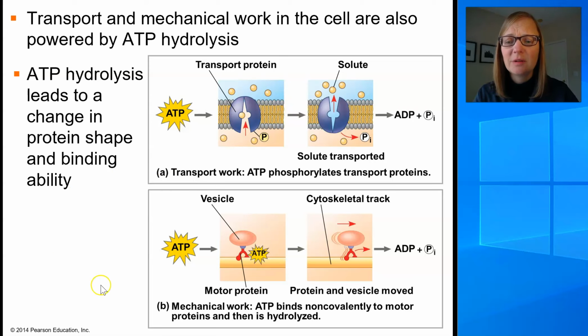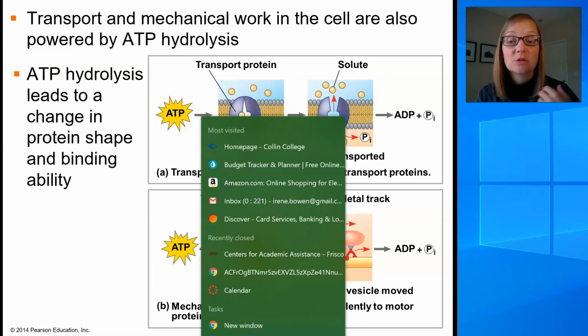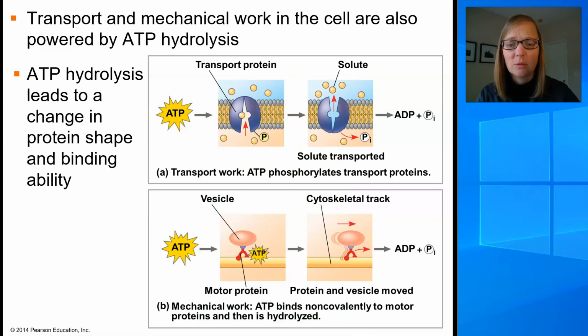Now, as we start talking about mechanical work, things are a little bit different down here. We're not going to go into as much detail here as we did, for example, with chemical work. When you get to anatomy and physiology, if you go on to take that course, you will learn a lot about muscle contraction. And in that case, you will see exactly how ATP in a complex fashion is going to be used to drive that kind of mechanical work. Here we're going to do a little bit of hand waving.